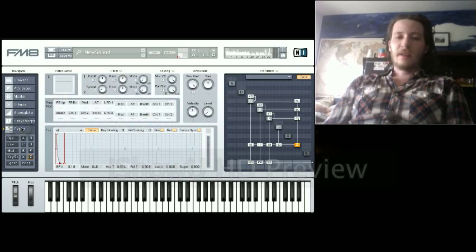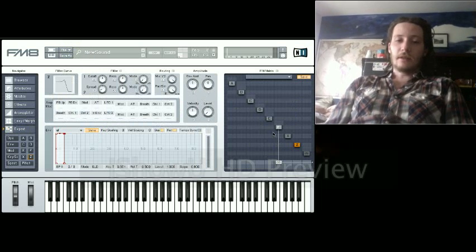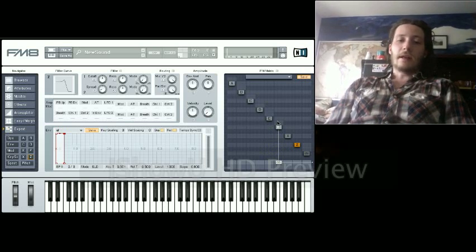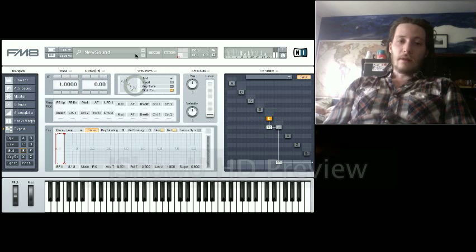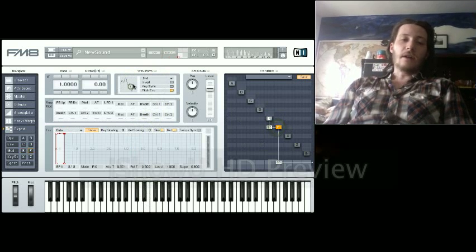Oh, before I go, the main thing that you can do to get better with this synth is just make super simple things and figure out how they affect each other. In other words, what happens if I have these two and I change that to 1 plus 4? How does that sound differ from if I change this to 1 plus 4? And kind of keep a mental catalog of that stuff. Same with the ratios, like I said in my other video. Or if you're offset, what happens if you're in between even numbers, stuff like that.